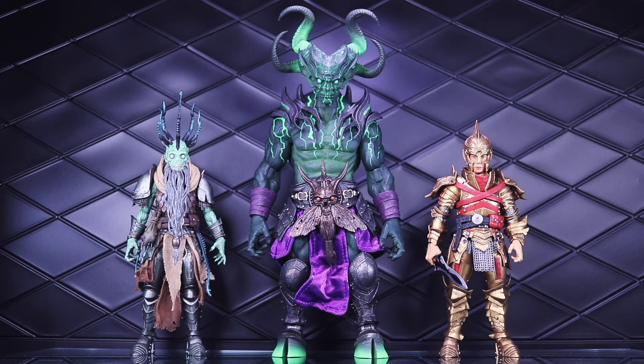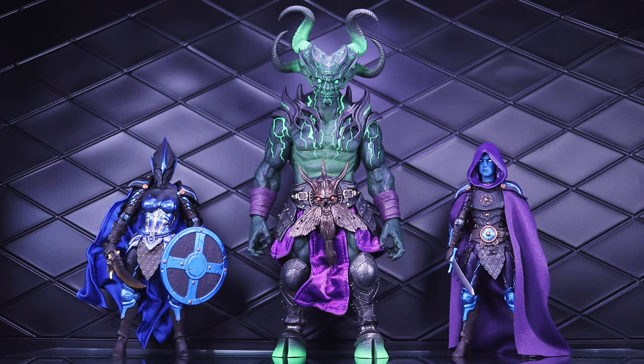Here we have him with a couple other 1.0 style Mythic Legions figures. On the left is his boss Poxus — incredible figure — and on his right is the new Lijay, the Elven Guard from the Retailer Wave, also a fantastic figure. And then here we have a couple Shadow Elves. On the left is a kitbash utilizing the Shadow Elf Warrior and Ravenna, and on the right is my Mysteries of Mythos big hit, the Shadow Elf Ranger. Those are 2.0 figures, so smaller, slimmer body there.